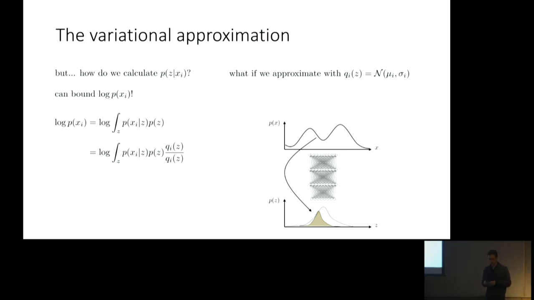And now you can take this thing and write it as an expectation under qi. So you take that qi at the top and you make that into an expectation, just by definition of expectation. And you have an expectation under z distributed according to qi of the ratio between your model, p of x given z times p of z, and q of z. Now, you're still in trouble because this expectation involves an intractable integral. And the next part is the one where we're going to turn this equality into a bound.